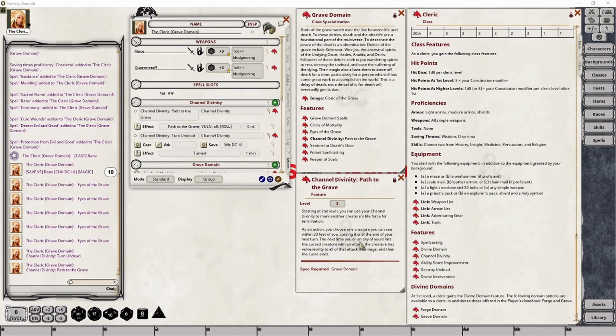The next time you or an ally of yours hits the cursed creature with an attack, the creature has vulnerability to all of that attack's damage, and then the curse ends. So there is a means or requirement, if you will, for any future attacks not to have this vulnerability. It's a really good means of adding vulnerability to a creature you might be a little underleveled to deal with, for example, but you do have limitations on how often you can use it.